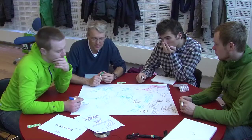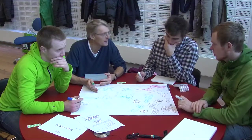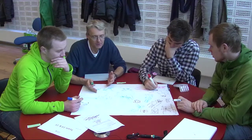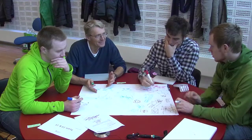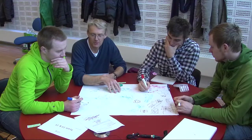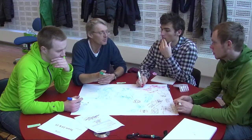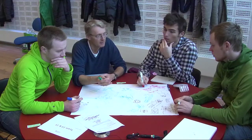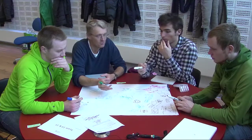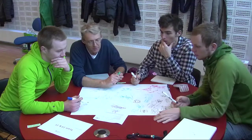Now we're in some creative mode. What I feel we are missing in some way is a definition of what we want to obtain. Because now we have developed a lot of ideas, and maybe one of the things we would like to design is something where it would be very easy, very fast and secure to get the bicycles on the roof. The main statement: easy mounting of the bike, yeah.